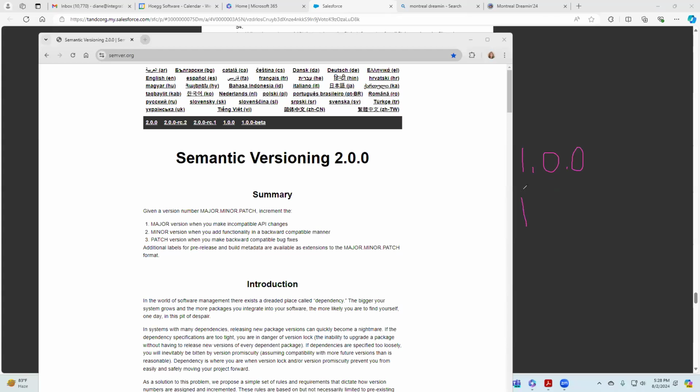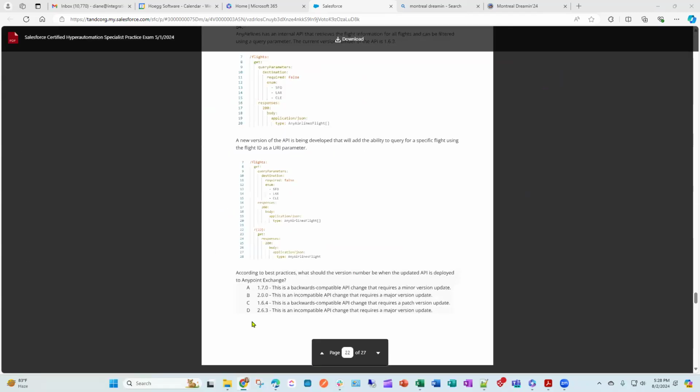All right, and then the first position here is your major version. That's where you're going to actually change it so drastically, like from a V1 to a V2. And these are not compatible. Whatever you changed in this specification, you created a totally new instance, a new asset, and that V2 is not going to be compatible with what they were using in V1. So that's semantic versioning, and that's what you're going to see on the exam. It's going to come together just like something like this.